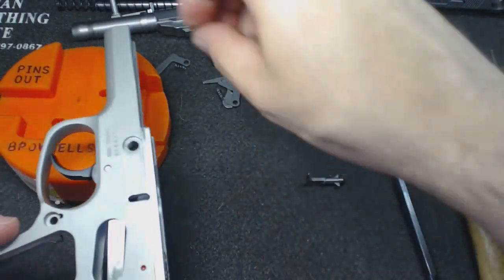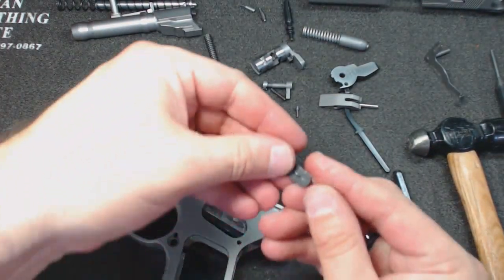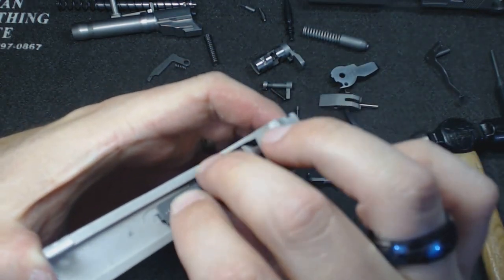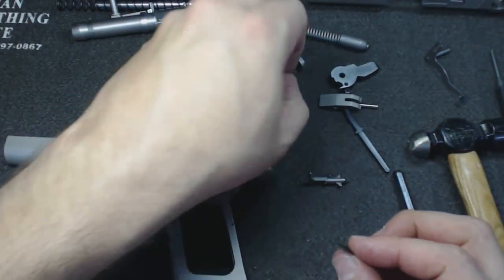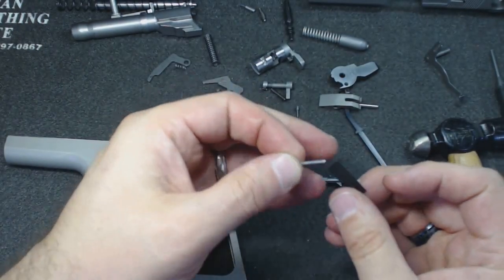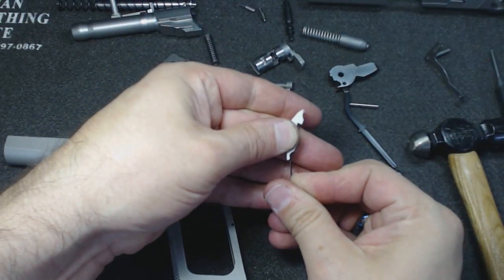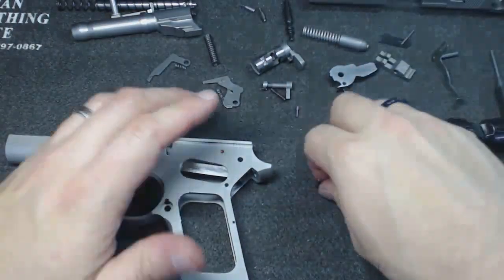Ooh, look, disconnector. Sorry about not pulling that out deliberately. So the leaf spring there, it does have a little tail end that lets it seat into that hole in the frame so that it doesn't move around. It does have a raised bump there right where the retaining pin goes across it, just to keep it from really flopping around at all. And after that, the whole thing it's doing is just putting pressure on the bottom of the sear to keep the sear pushing back towards the hammer. So we'll set those guys aside.